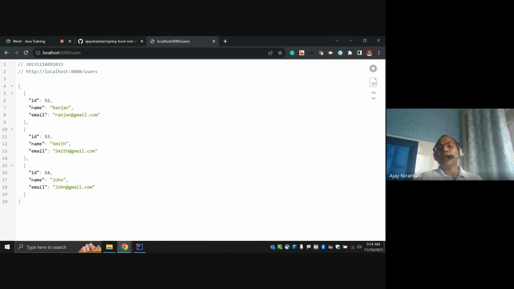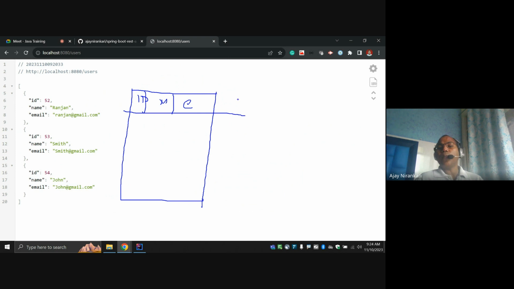Do you understand the point? Why are we going to use it? Let's take a case where I have only one user table. In this table, currently we have ID, name, and email, right? It's good. And what happens? I can maybe add more address details like city, country, pin code, right? The address details, so I can add this in the user table.